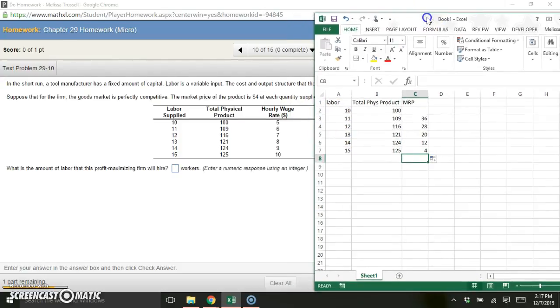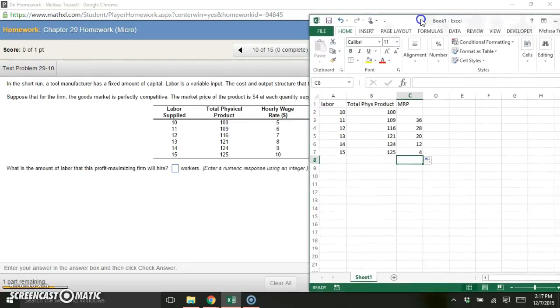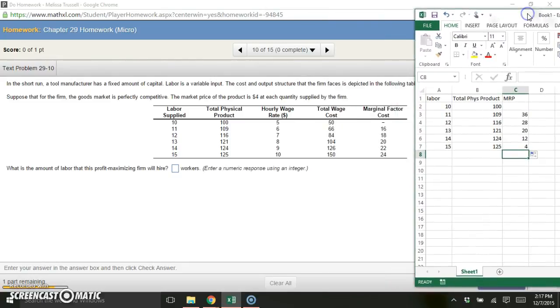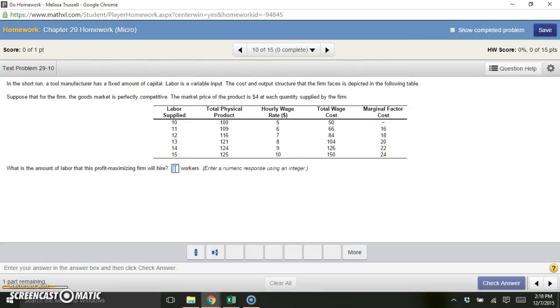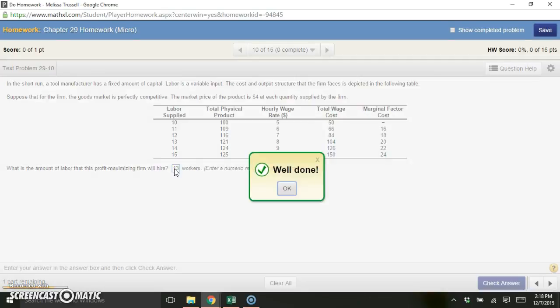And remember, we want to hire where our marginal revenue product equals our marginal factor cost. Marginal revenue equals marginal cost. Makes sense, right? So that turns out to be at 13 workers, where we're told in the original table that at 13 workers, our marginal factor cost is 20, and we just calculated that at 13 workers, our marginal revenue product is 20. So for 13 workers, our marginal revenue product equals our marginal factor cost. Therefore, that's how many workers we'll want to hire. So we can put that in here, our 13.